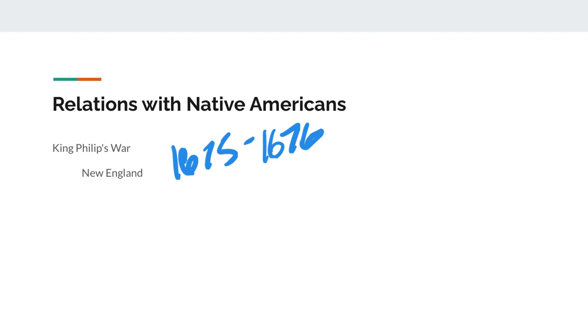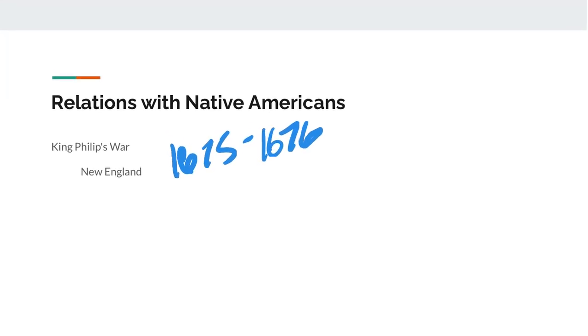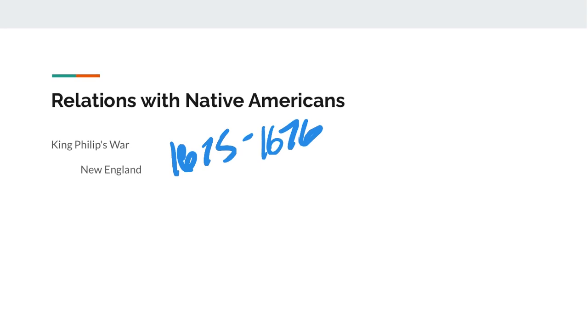So after Massasoit's death, his son comes to power, King Philip, and he got that name because initially they were buddies as well with the Plymouth guys. But over time, the relationship frayed, and eventually an Indian says that King Philip's coming to get him. The Pilgrims find him dead. They assume it's Philip. They then hang the Indians they found responsible, which incensed King Philip, and then the war begins.